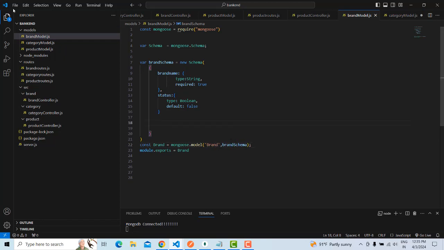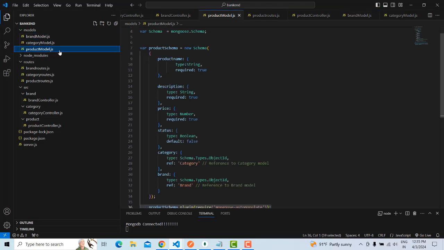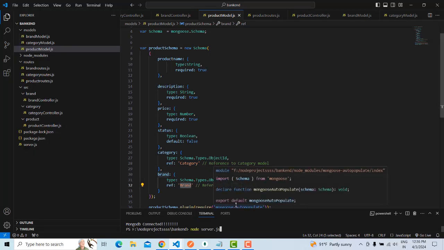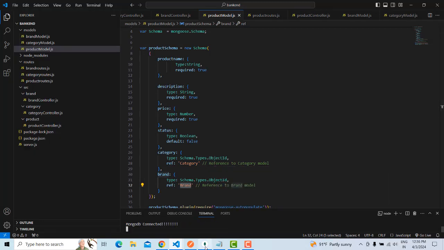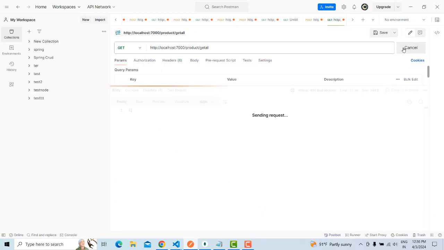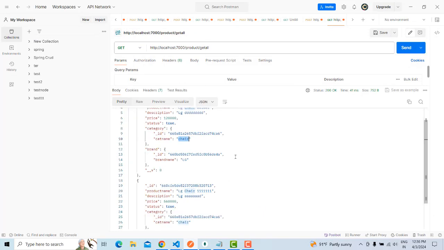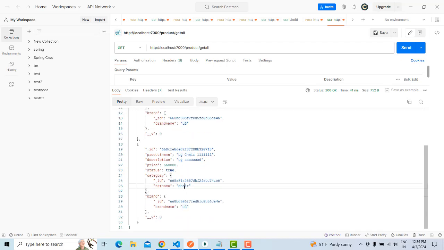You have to populate it this way. We have to call it here as well, category and brands. Sometimes that may be the problem. Let's run it again. Now it's working here. That's the problem. Here the category name and brand name are displayed, and it will be populated successfully.